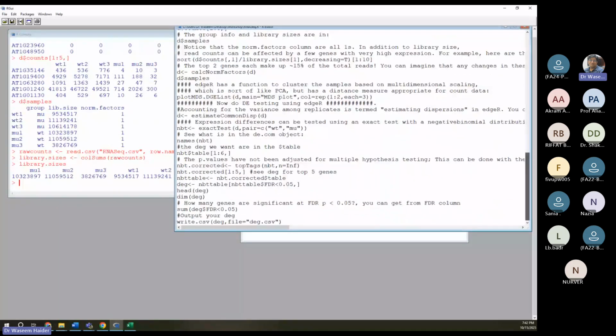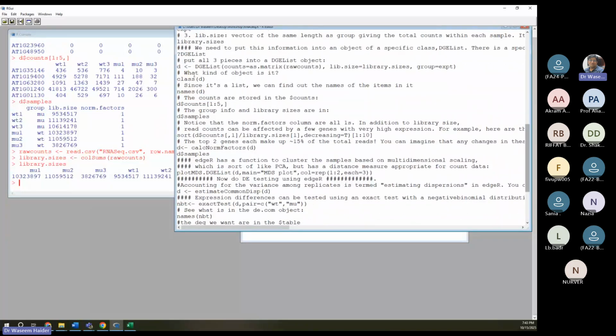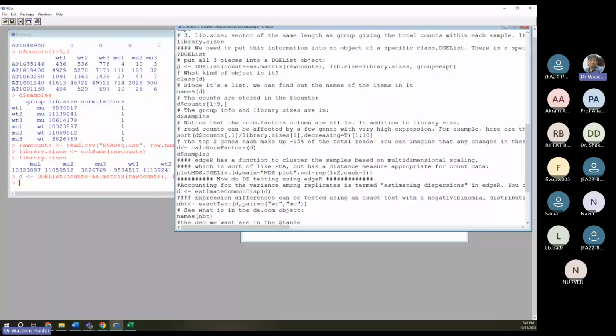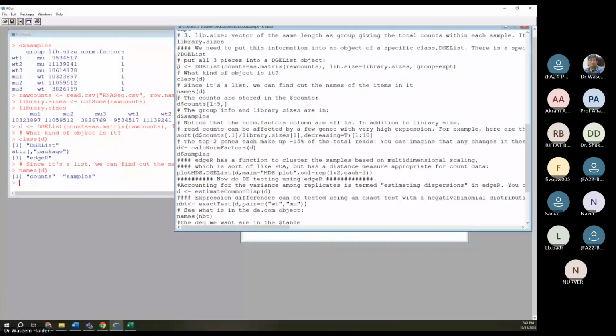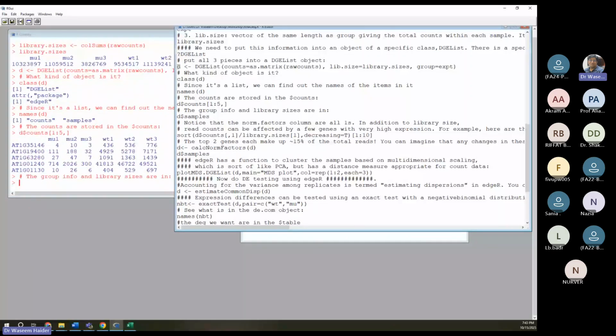Down there, I can go back and restart with this D thing. The rest of the things are fine, EXPT and everything. So I do D, and I do names and class and counts. Now it's fine. Now it's fine.